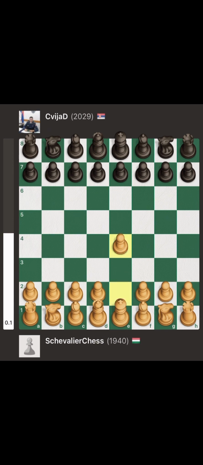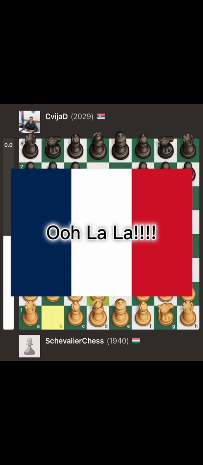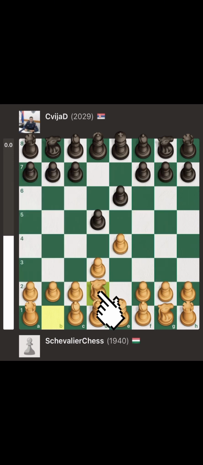We get pawn to e4. e6, d3, pawn to d5, knight to d2. This is the French defense, King's Indian attack. That knight Schevalierchess has developed defends the pawn on e4.